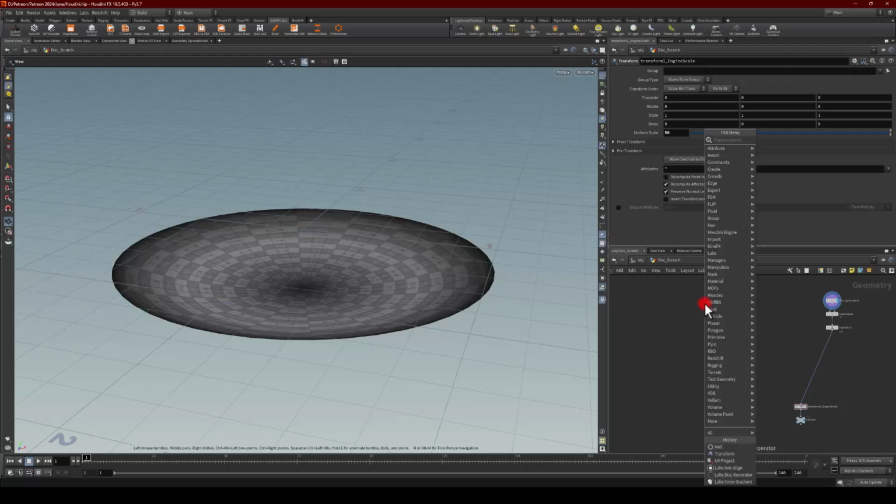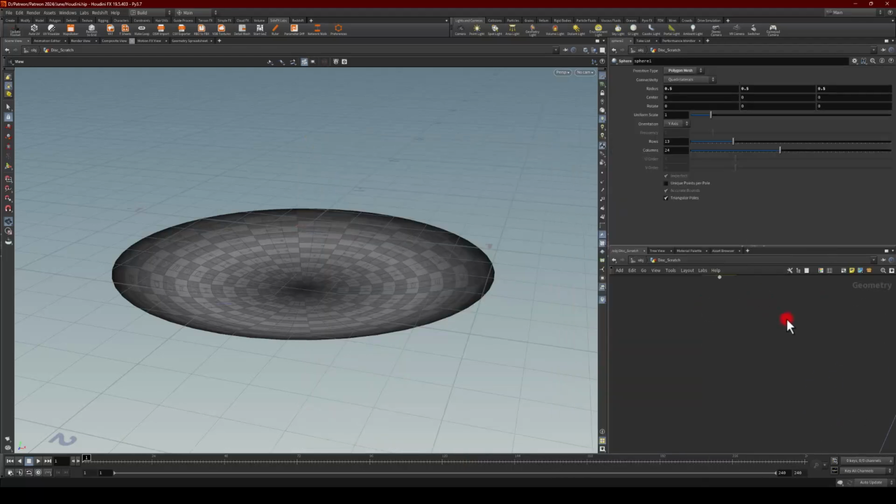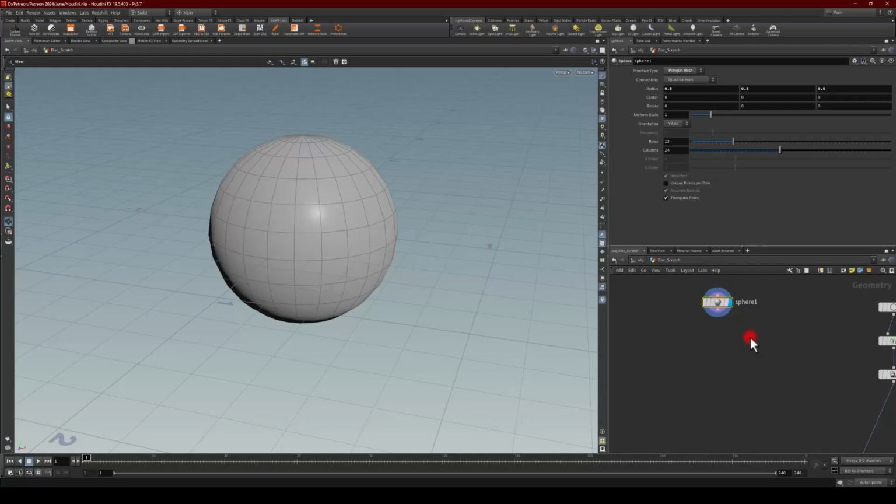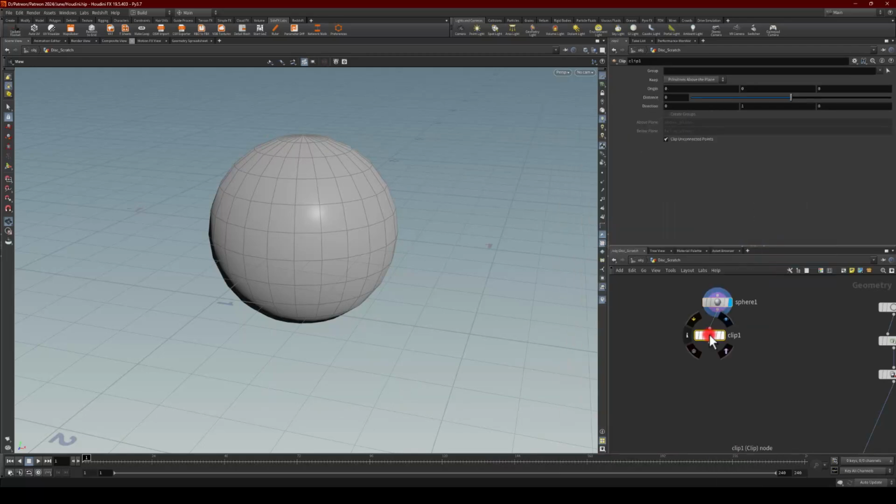And this time I'm actually going to use sphere. So sphere, default one, those are my settings, you can see. I'm going to enable it, and here I'm just going to use clip. Okay, for the clip I'm going to reverse the axis to -1.